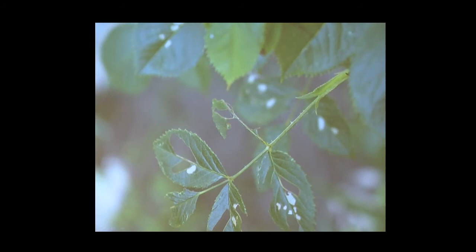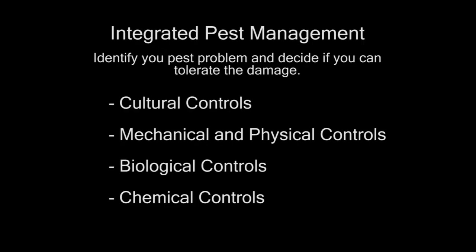I only have five rose bushes and they're all different, and I never see enough damage on them to ever do anything about it. But as I was talking, I decided we had missed IPM — Integrated Pest Management — and I don't know how we did that. As master gardeners, we are encouraged to encourage everyone to use this method when determining what they're going to do about pests in their backyards. The first thing you do is identify the pests, and I've gone over that. Then you ask yourself, can I tolerate that damage? With the aphids on my honeysuckle I was not able to, but I was able to solve the problem without using any pesticides.